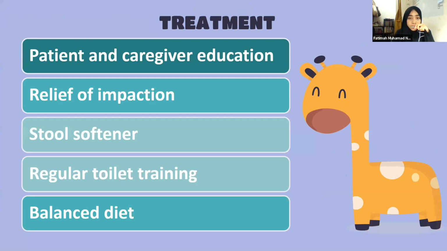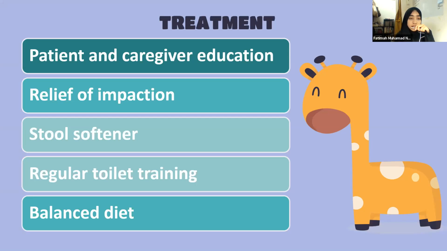Okay, so for the treatment of functional constipation, first of all, it is important to educate the patient and the caregiver, and to tell the parents that the soiling is not a willful act, but actually something to do with overflow incontinence. Also important to advise the parents not to respond to the soiling with retaliation or punitive behavior, because the child may become angry, ashamed, and resistant to any form of intervention.